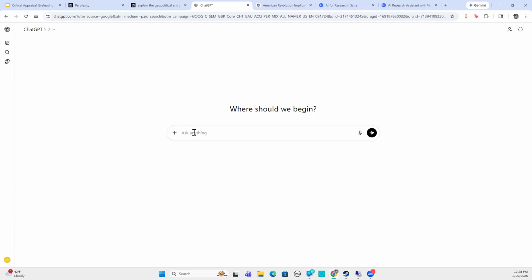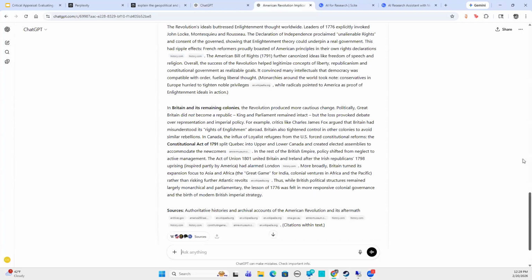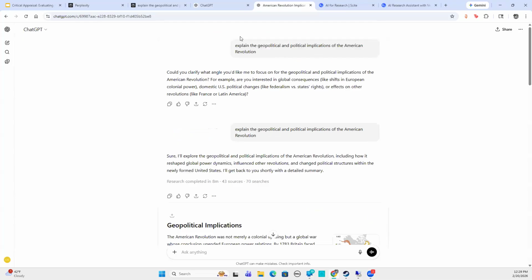Unfortunately, they have ads as part of their AI image generator, so it's not the greatest tool for that kind of purpose. But we're going to do what's called deep research. You can click here to choose a particular type of filter, and you could do a deep search that way. Again, this one takes quite a long time to load properly. So instead of trying to keep you entertained for a couple of minutes, I have already made this one, once again to explain the geopolitical and political implications of the American Revolution.